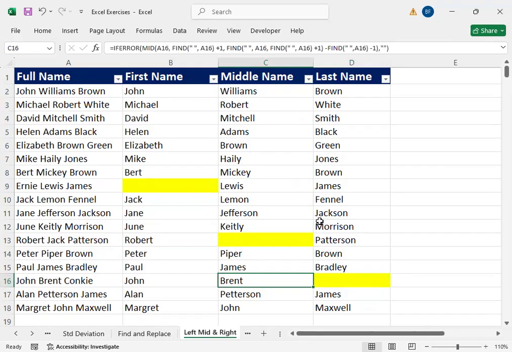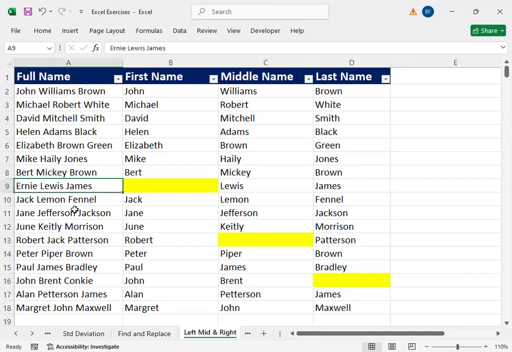That's a good thing about separating. Like here, Ernie Lewis James, you wrote Lewis James, but that is not correct because his name is Ernie Lewis James. Like here, Robert Jack Peterson, you missed the Jack, and you just typed Robert Patterson. You missed the middle name, and that's not good.